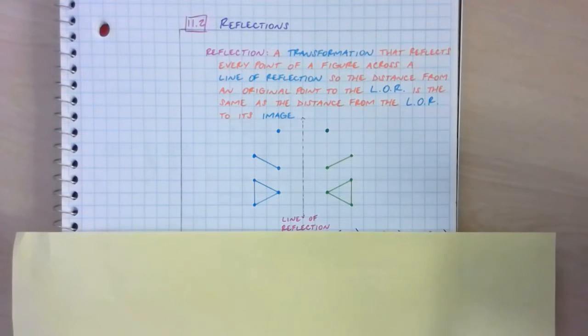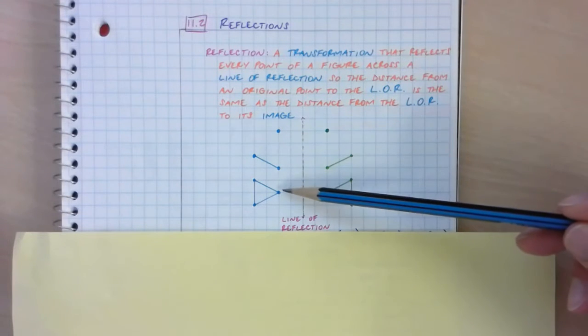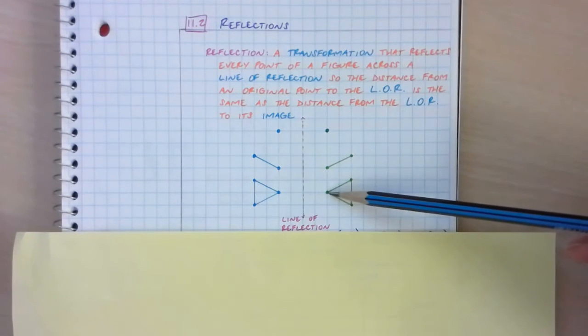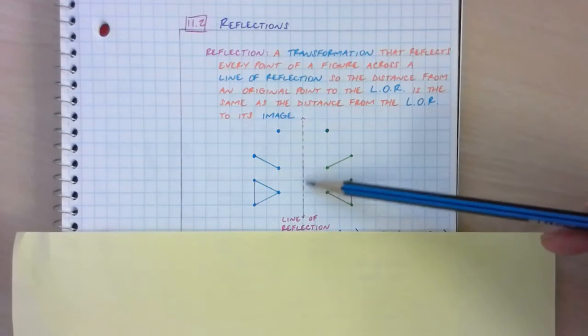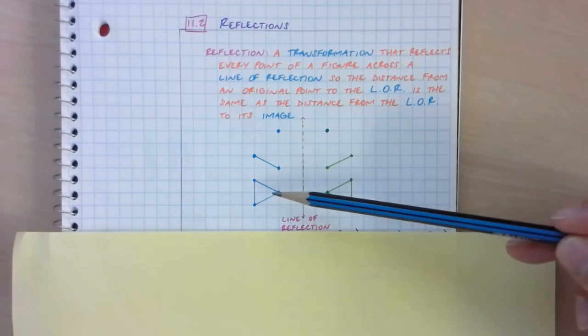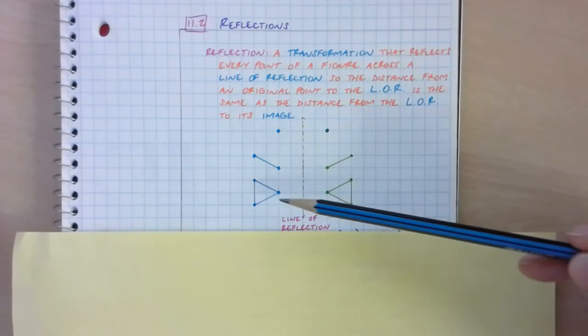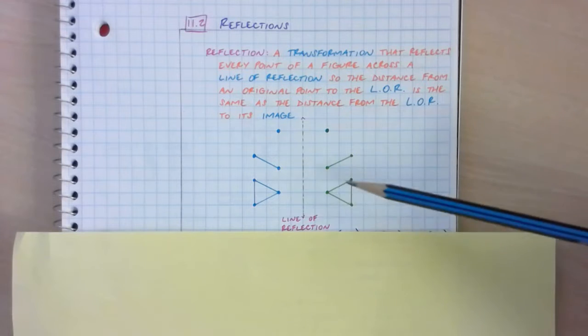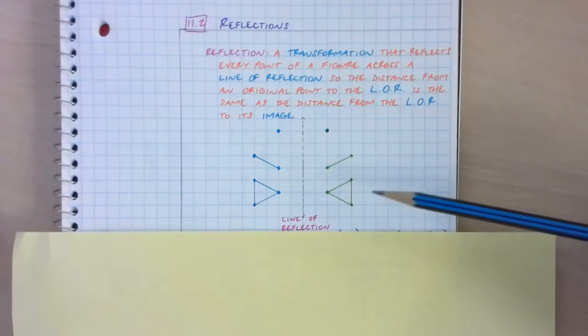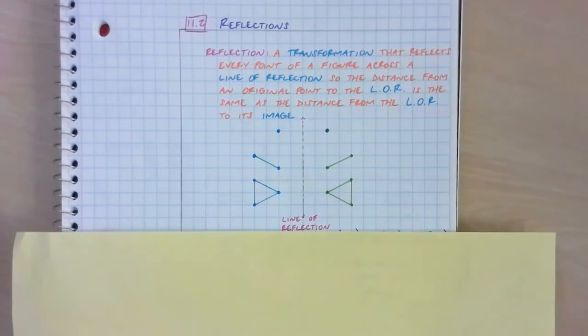It's going to be tempting, but one of the more common mistakes is they say, all right, well, there's that corner, now I'm going to draw the triangle over here because that's exactly what it looks like. That would be a translation, just sliding as it is. We can see that a reflection reverses the image. So it's a very simple concept. It's just matching a distance to the other side of the line of reflection. But trust that process, because if you're trying to do it in your head or visualize it, it can quickly become confusing for some people.